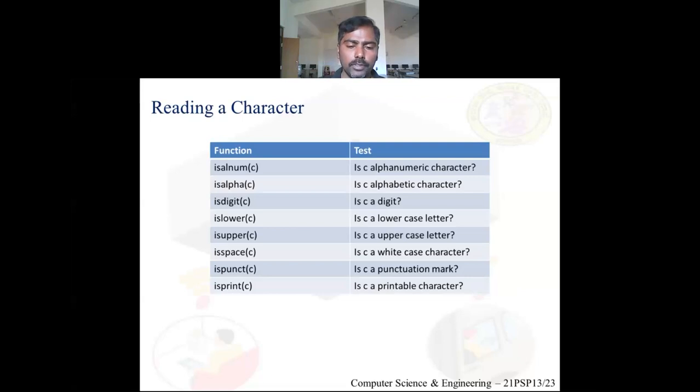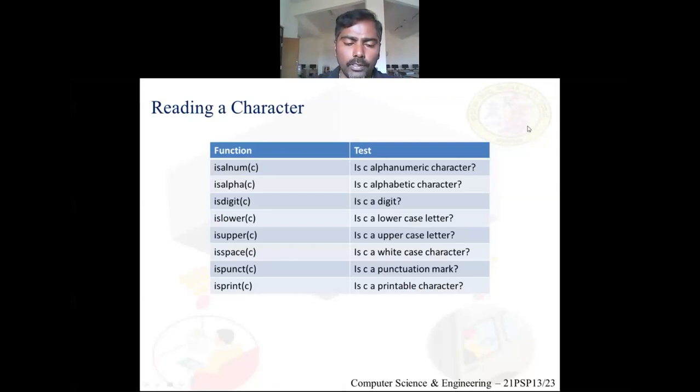Now, very important, the second essential function: processing. Listen to all of this carefully. Let me tell you about processing. You are given one character as an input to the program.